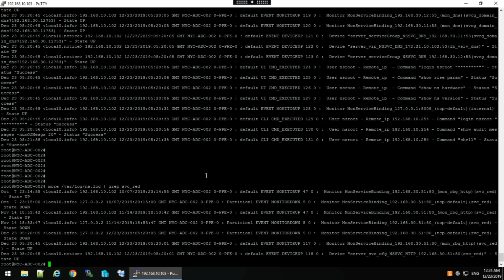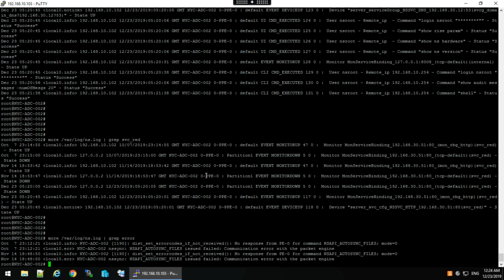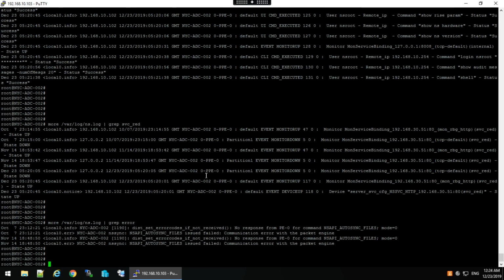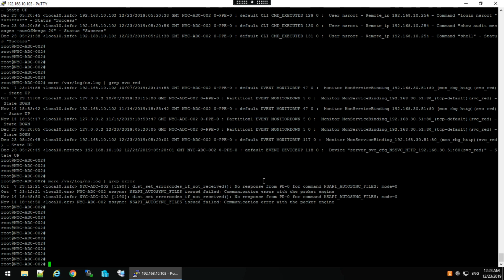These are the logs for that particular server, so we can just filter. Or if you want to see a particular error only, these are the errors: set error codes, no response from P0 for command, NS API error. Those are some of the logs.